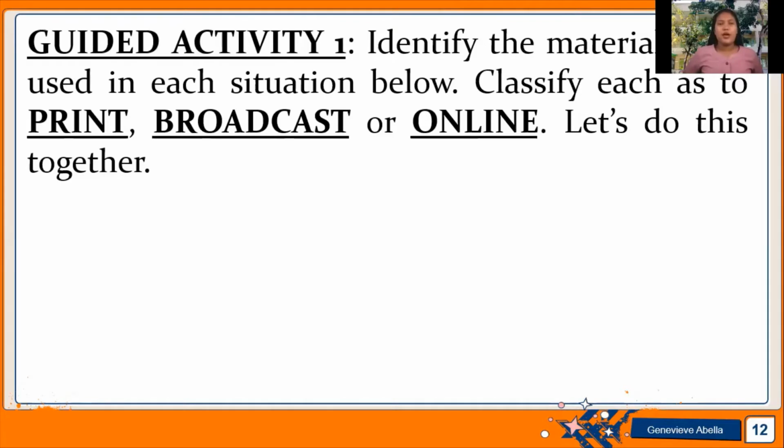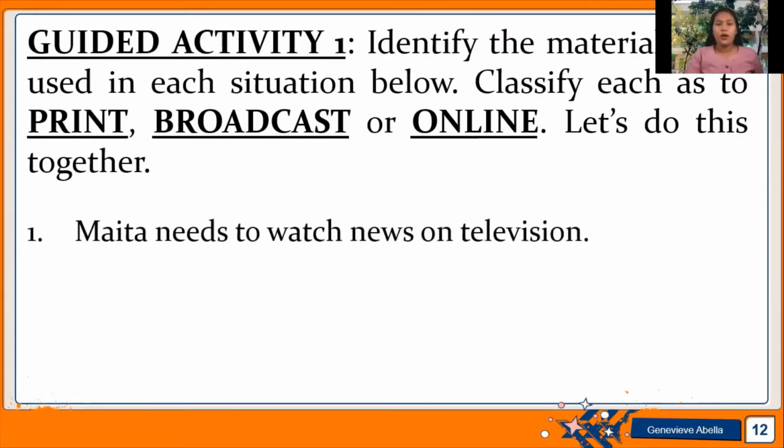Let us continue with our guided activity number 1. In this activity, you are given a situation below and you are to classify each as to print, broadcast, or online. So we will be doing this activity together. Did you understand? Okay, let's start. Number 1. Micah needs to watch news on television. What do you think is the answer? Very good. It is broadcast. Let's proceed to the next number.